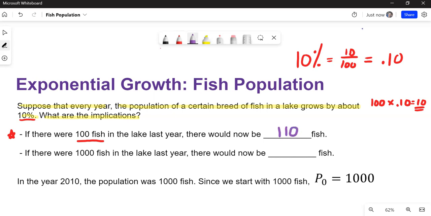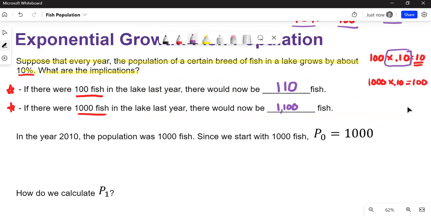However, if there in part 2 were 1,000 fish in the lake, there would now be how many? Well, it's a secondary problem here. If there was 1,000 fish, we would multiply that by 10%, then we would find that to be 100. So in that case, we'd start with the 1,000 fish, add in the 100, we'd have 1,100 fish. In general, what we're trying to remember is that if we have a percent, this is how we can convert it by dividing by 100, and furthermore, we can use multiplication to figure out an amount.